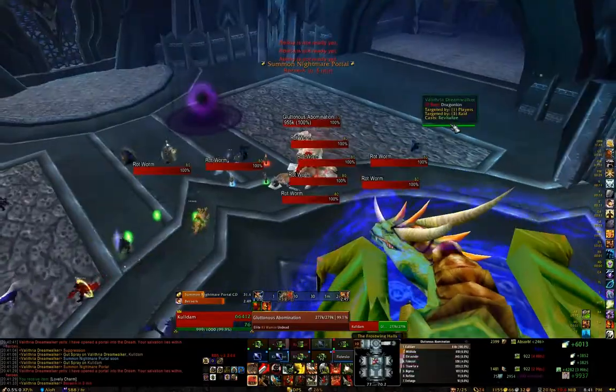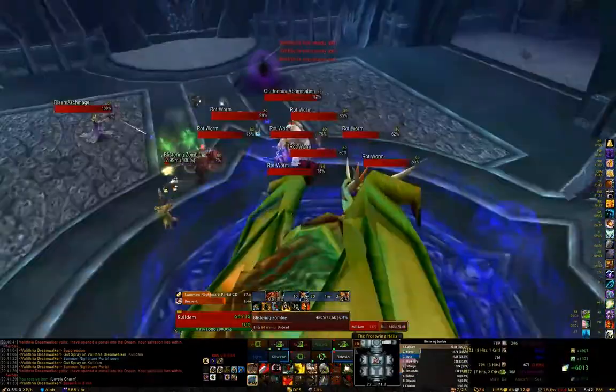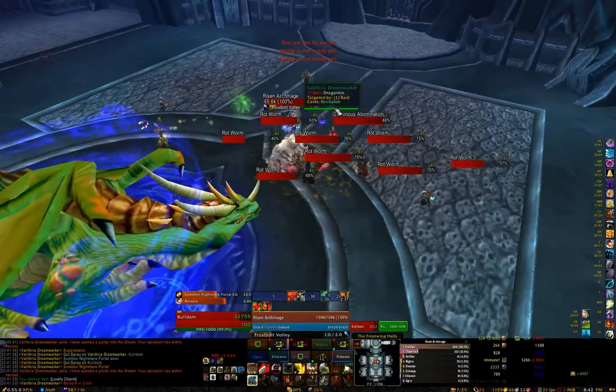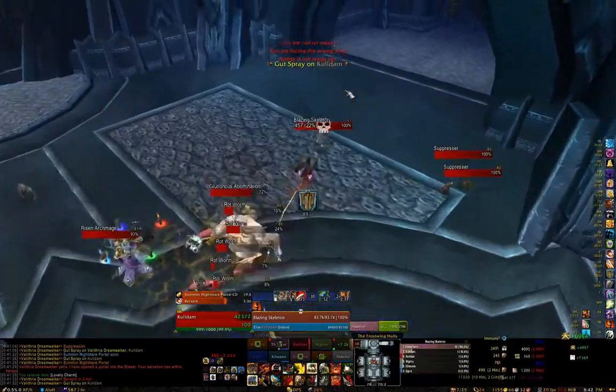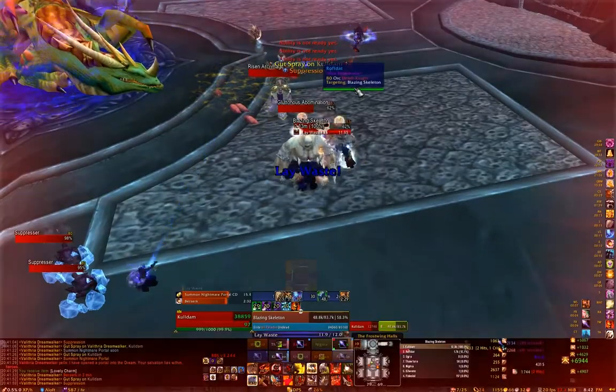So there's a lot to manage. It's pretty chaotic for people outside, but if you can just manage your stacks on the healers and keep the raid alive, make sure the tank handles all the adds, and of course use your priority system to get blazing skeletons and stuff down quickly, then you should be fine.